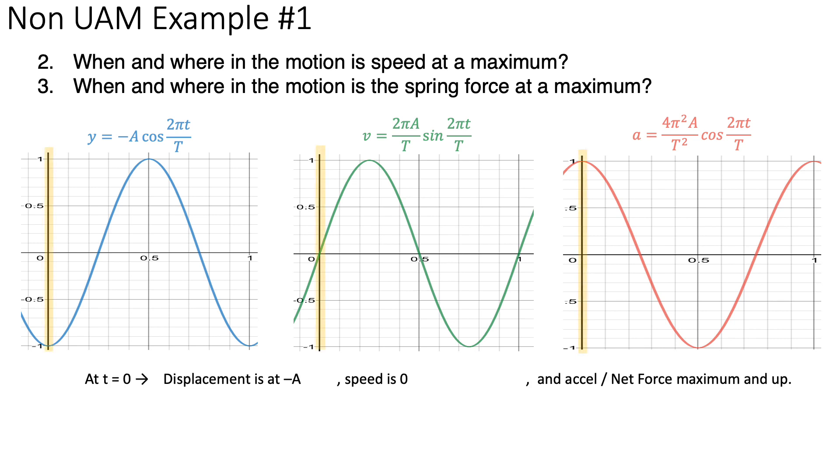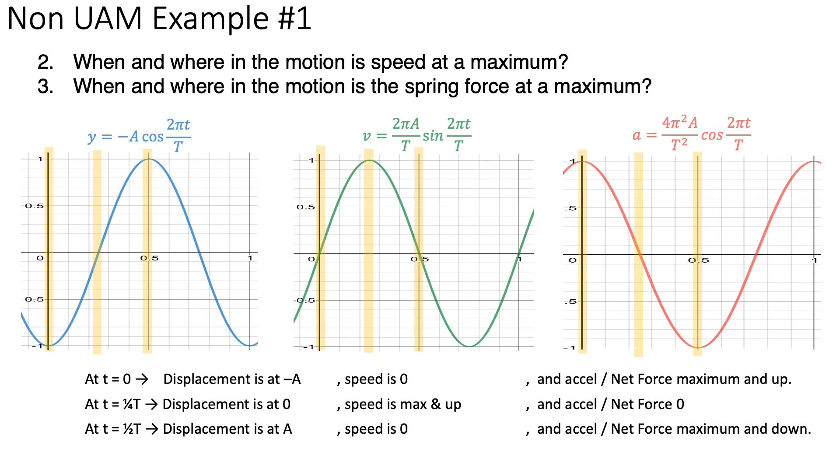So, we can see here from point zero, that when the object is at negative amplitude, its speed is zero. But the acceleration net force is positive one. A quarter into the motion, at a quarter of the period, the object is at zero. The speed is at a maximum value, and the acceleration is also zero. Halfway through the motion, it's at the other side, at the maximum amplitude. The speed stops again, and now the acceleration and net force would be down and negative. And three-fourths away of the period, the displacement is zero. The speed is at a maximum value, but going in the opposite direction, and the net force is zero.